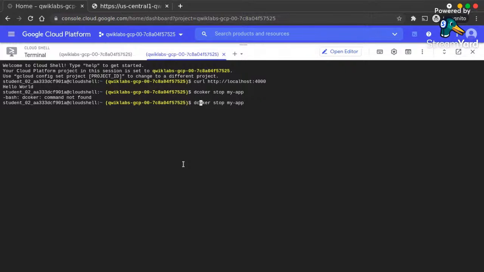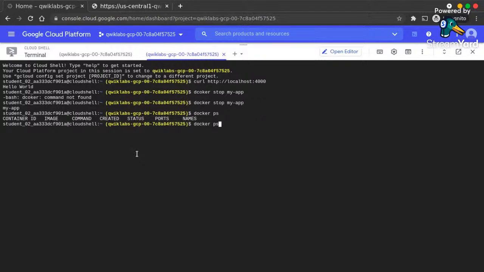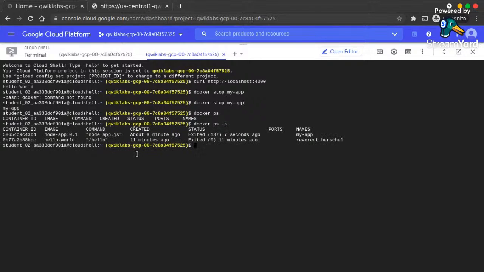So you can see our container is stopping, and let's list all the containers and images. Right, so we can see there are two images, hello world and node app.